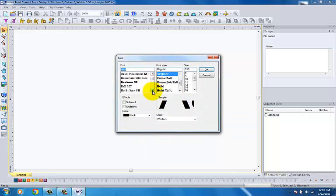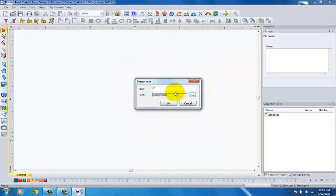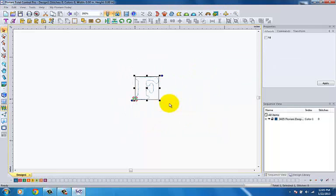I like to use a very bold font for applique, and so for this lesson today I'm going to choose the style called Cooper. So I'm just scrolling down to Cooper. I'm going to left click on Cooper. I'm not going to worry about the size of the font here. I'm going to show you how to do that in our Floriani software a different way. So I'm going to left click OK, and then left click OK again.